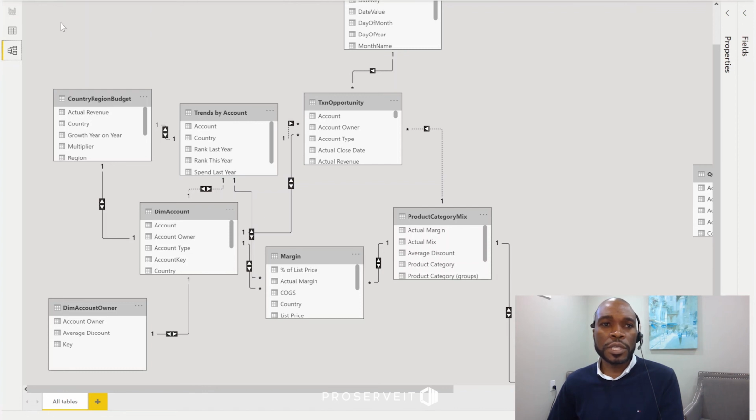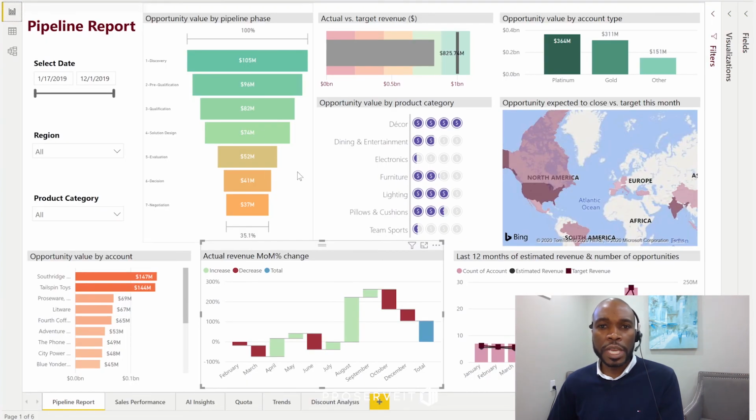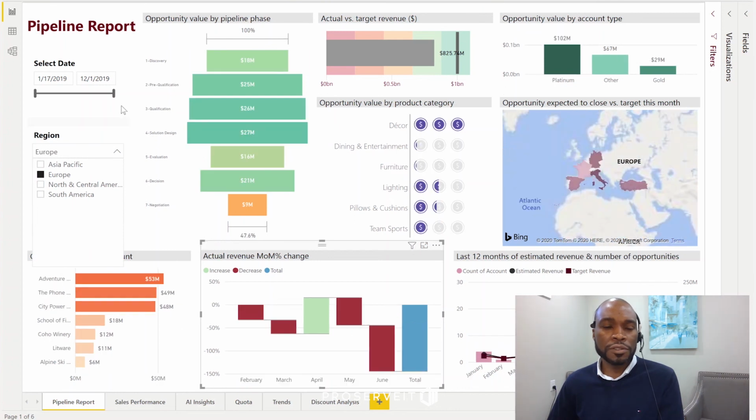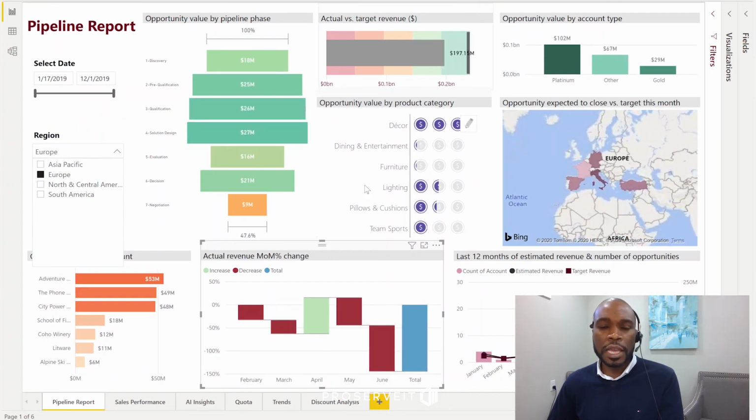Once that process is completed, we can start creating our reports that look something like this. And what's even more fascinating, we can start filtering, slicing and dicing our data by different attributes and parameters, and the dashboards would be automatically updated based on the selections that we made.